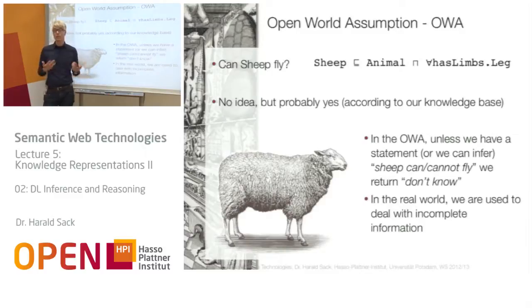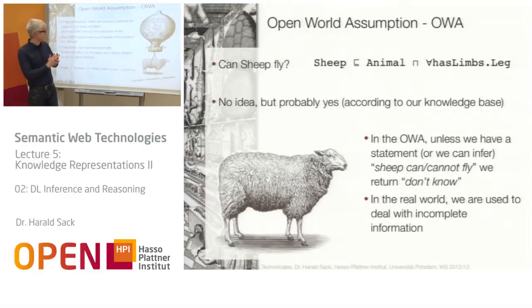In the real world, it's quite the same. In our daily life, we are used to dealing with incomplete information, and we refine our knowledge base inside our brain as we go. When we get new information, then we adapt. So this is also the basic idea for the open world assumption.